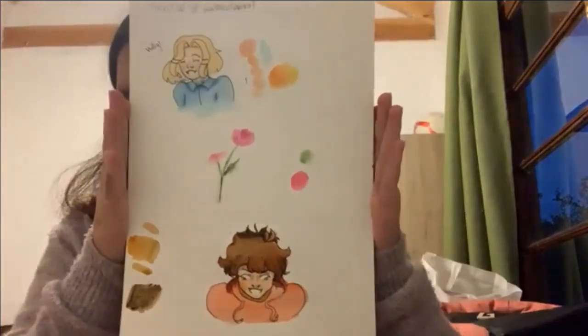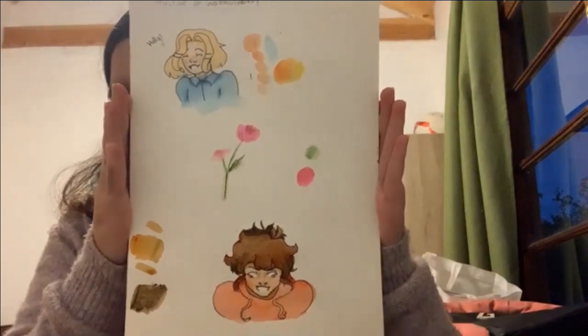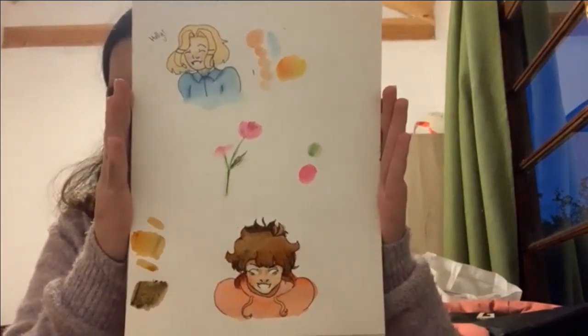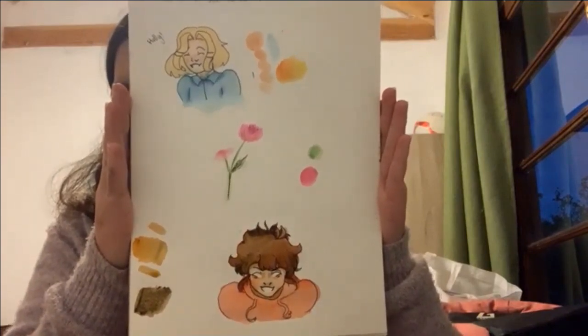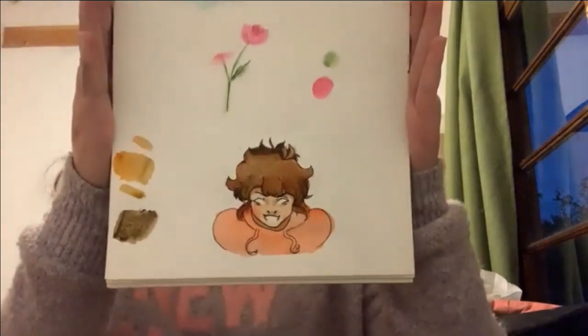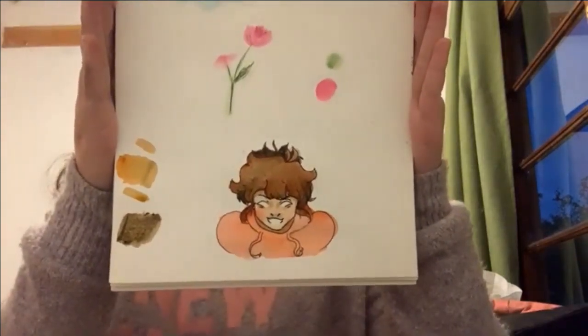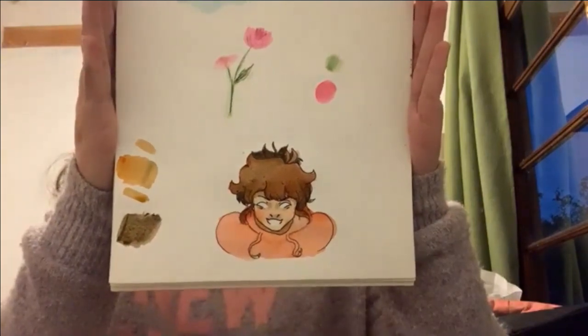See? I got this. That's nice. That's all watercolor? Yeah, it's all watercolor. I really like the detail and the coloring of the character at the bottom. Hold that up a little more. That's great. Great expression too. Thank you. I see you were doing your testing right on the side.